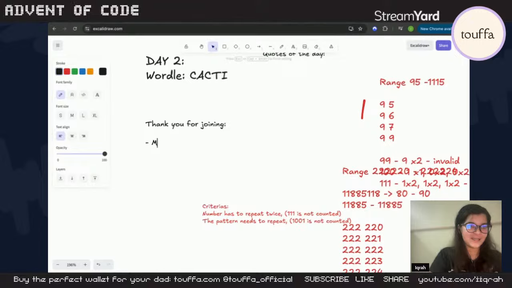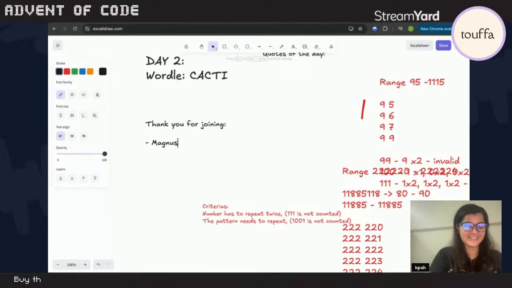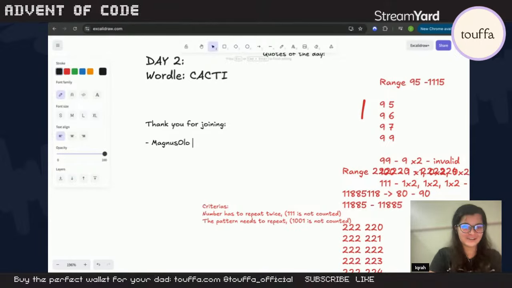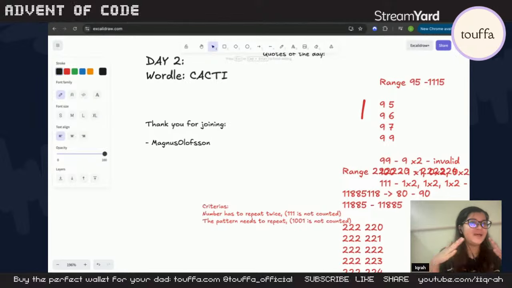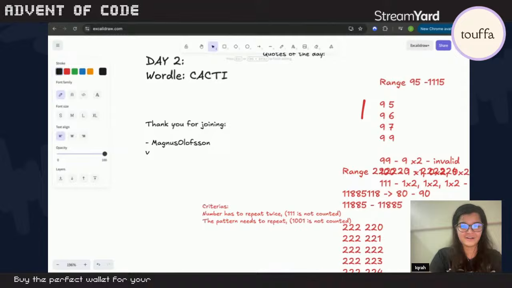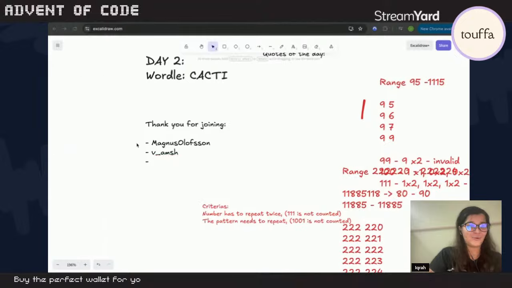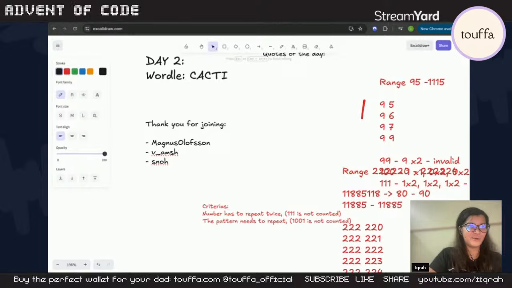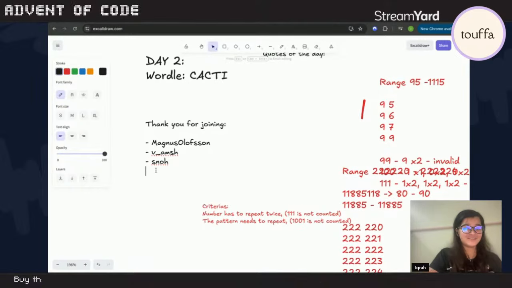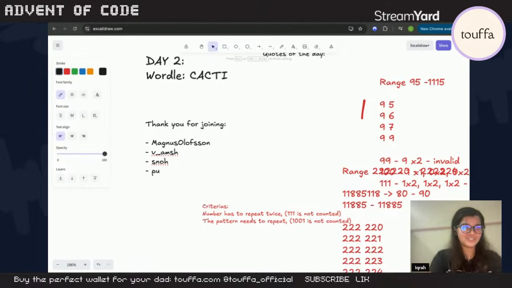So I'm gonna start with Magnus. Hopefully in the Advent of Code, I don't know, I don't want to suffer from success, that I have so many people join in that I won't be able to write their names. But at least the people that are commenting and helping out, I will acknowledge you guys. So Vamsh. Then we also had Snow. Snow as in winter snow, or is it short for your name? Who else is there? Purajit, you were also very helpful. Purajit Gupta.